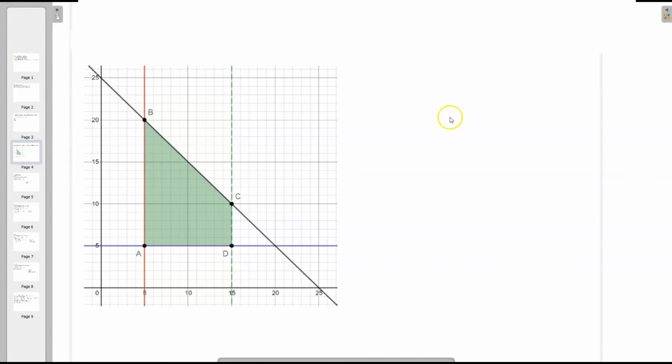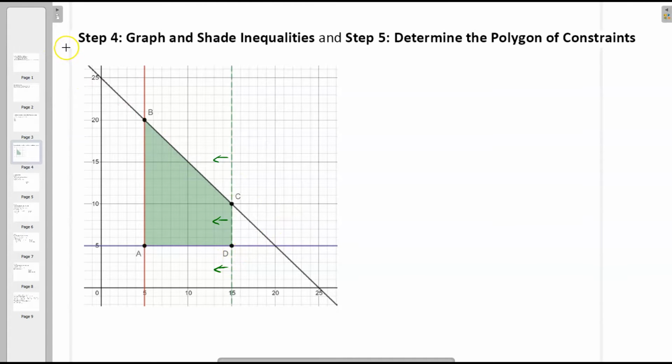Now let's look at the graph of each of these inequality statements. So the first one, X less than or equal to 15. We look at X, 15, and we've said that it's going to be less than, so it's on this side of the line, and it's a dotted line because it's only less than, it doesn't include the equal sign. The next equation, X plus Y less than or equal to 25, that's the black line going down here, and again it's going to be less than, so when it's less than, it means the arrows go underneath.